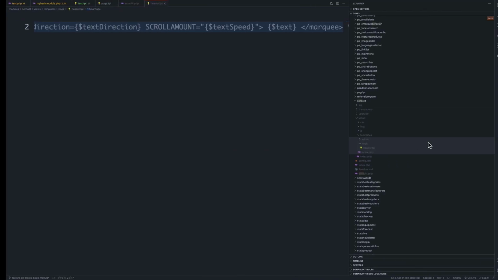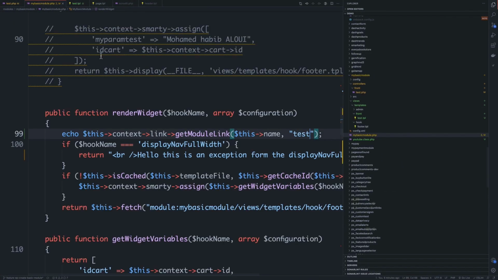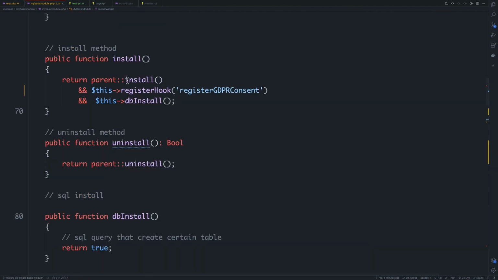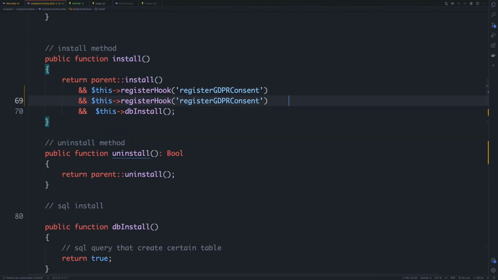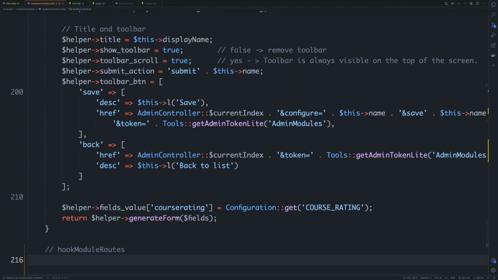Today, as I promised, I will show you the hook to create your own custom links to your front controller. So we need first of all to go to our module here, and we need to update the install method. So here I'm going to register a new hook, and this hook is called ModuleRoutes. And we need also to add a new method that will be hookModuleRoutes. You guessed it. Okay, hookModuleRoutes, and here it's a public function again. So again, it will accept the $params, the famous variable here.